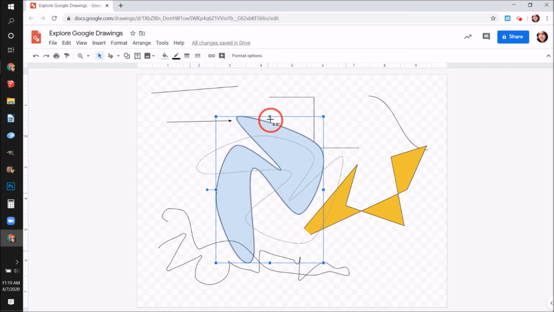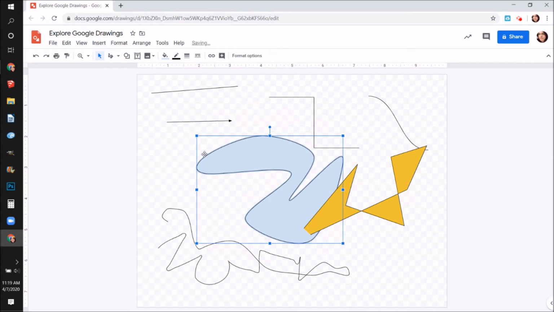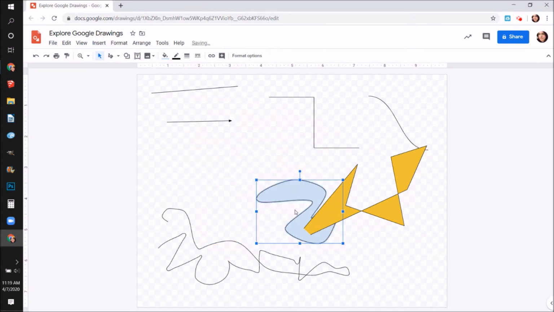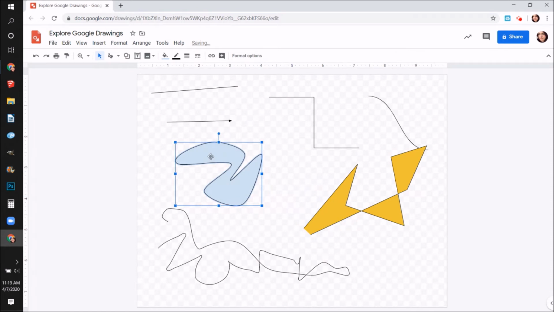Notice that I have a number of degrees as I'm rotating this, so 0 brings it back to where I started. Okay, and a really cool thing about working in digital art is anytime you do something and you say, oops, that was a mistake, I didn't mean to do that, you can go up to your undo, and you can undo all the way back to the beginning.